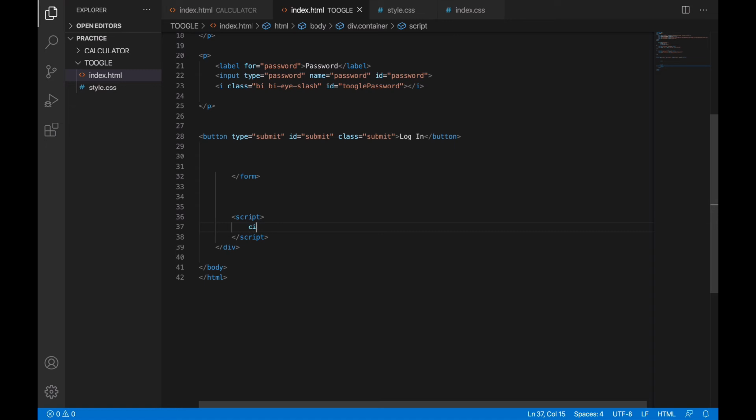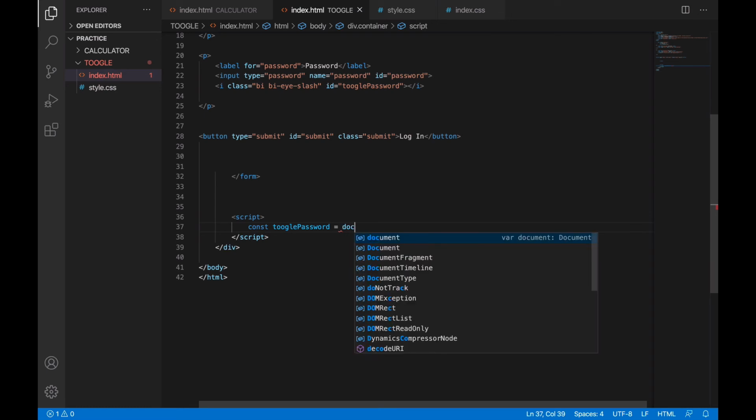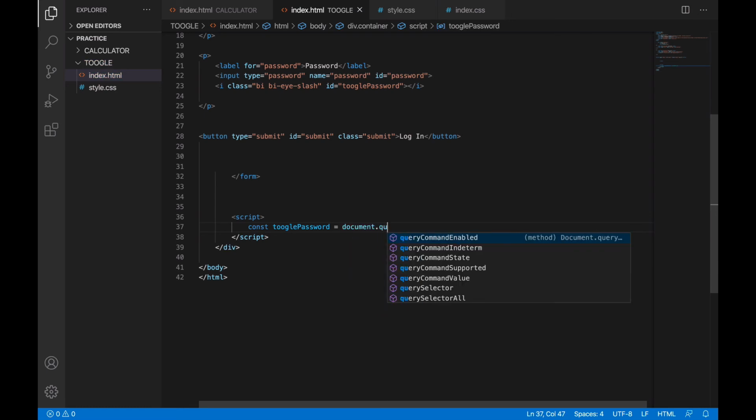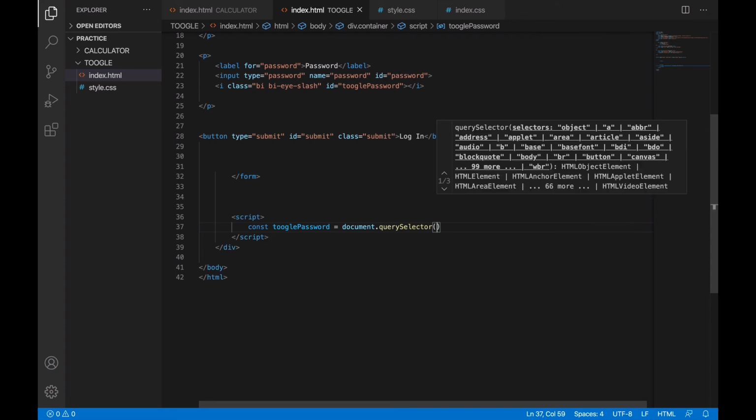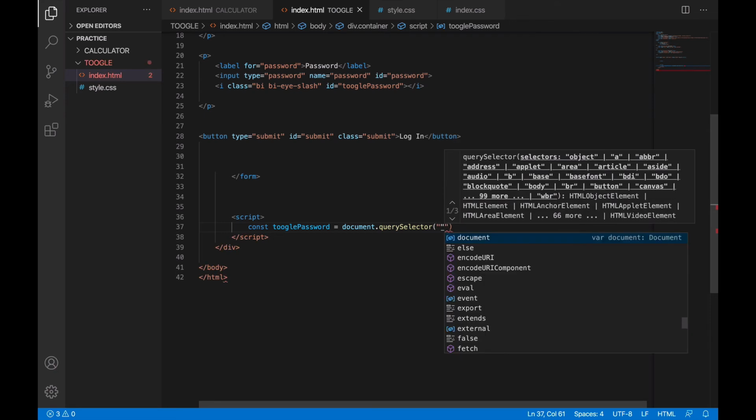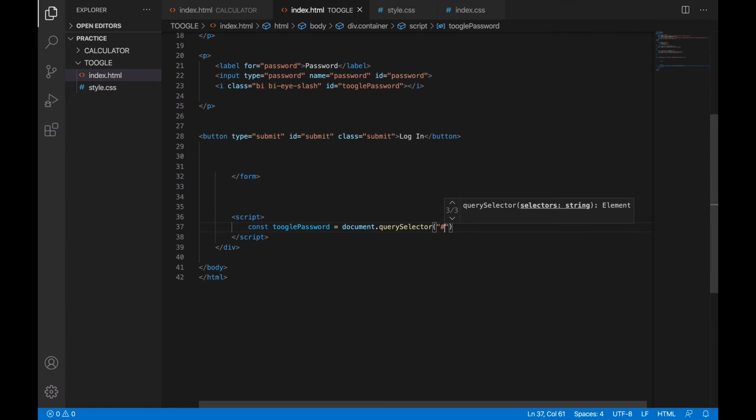So const togglePassword equals document.querySelector, the ID toggle password.